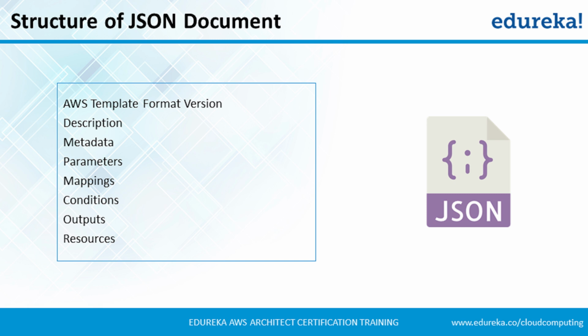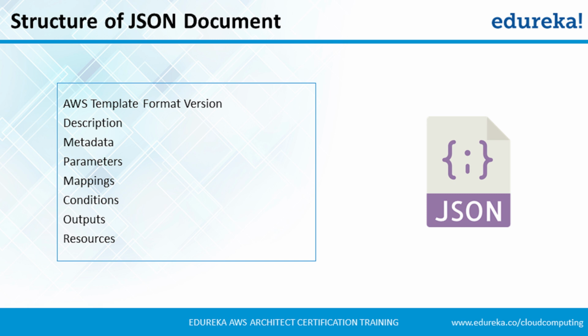Then you have the metadata. Metadata will basically contain the properties of your template. Then you have the parameters. Any values that you have to pass to the template will be included in the parameters. Next comes mappings. Mappings would basically include the dependencies between your AWS resources. Then comes conditions. Conditions are the conditions that you'll be giving to your template when the stack is created or while the stack is upgraded. If your stack is being created or upgraded, these conditions will be looked at.